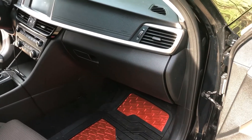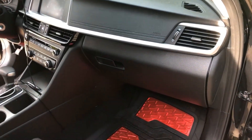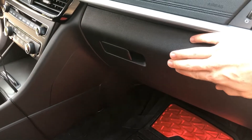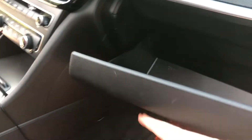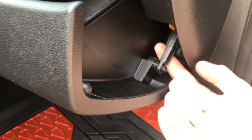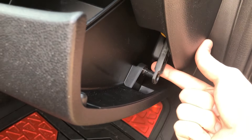The first part of our installation will be removing the old air filter, which is located behind the glove box in this car. I'm going to go ahead and open this up. I've already emptied it, and this little arm right here we're going to disconnect from that little pin and push it into the up position.